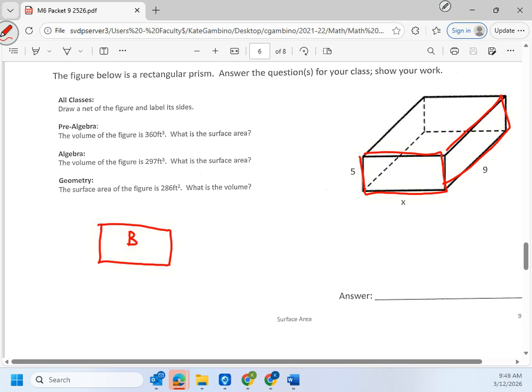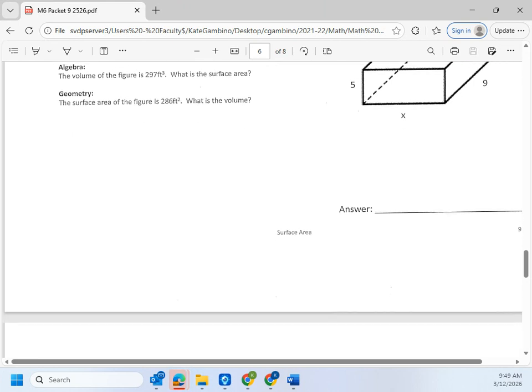Okay, we've done this before. You know how to do this. If you need help, make sure you come and ask me. But we do need a number on every line, and you need to visualize if we fold it back up, that top and the bottom should be the exact same size. If we think about our Kleenex box, if we cut it open and laid it flat, the top of the Kleenex box lines up perfectly with the bottom of the Kleenex box.